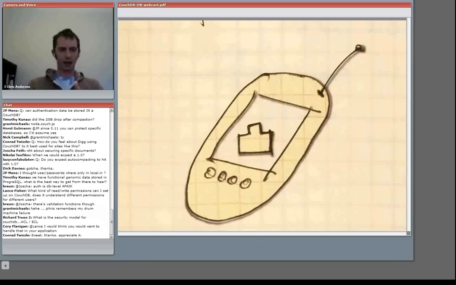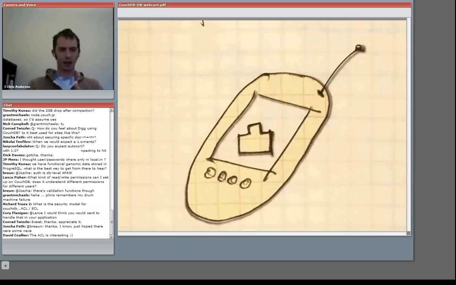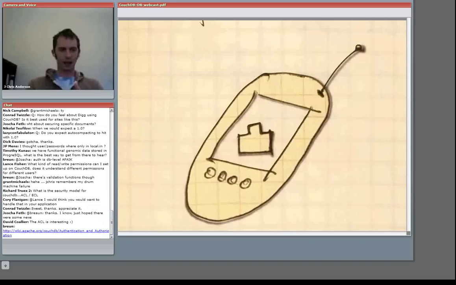There's some questions here about the security model. The security model has been around for a long time. But only in the most recent release, CouchDB 0.11, which is a feature freeze for 1.0, did it get integrated and simplified and brought out in the UI. So CouchDB's write authorizations are protected with a validation function. This is just a JavaScript function that sees the update when it comes in. It has access to the old version of the document, if there was one, the new version that the user is trying to save, and some information about the user who's doing the operation.